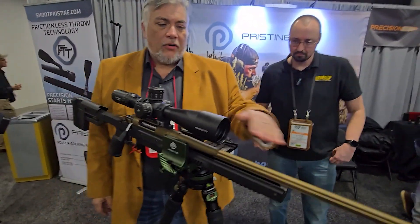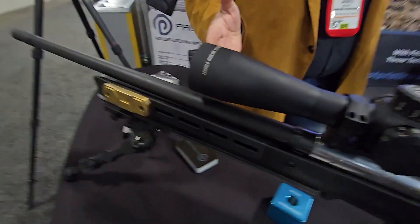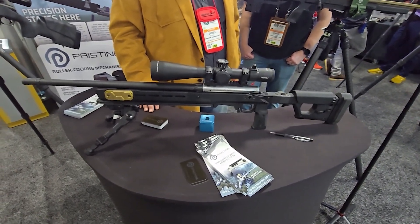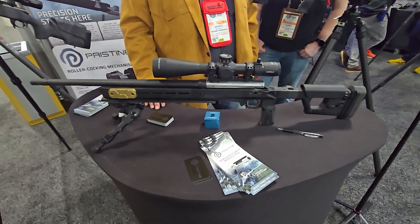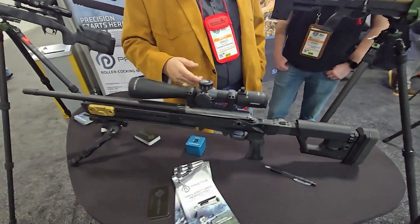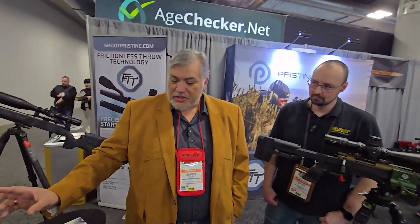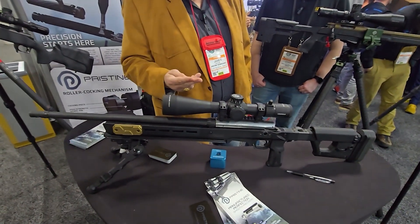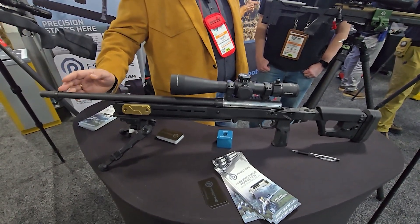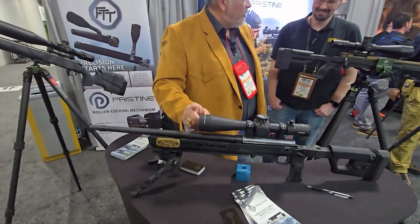Now we'll move to the Heller Arms EV5 barrel. Come over here to what we call Old Faithful. We call it Old Faithful because this was the first rifle we brought to Shot Show, and it has literally been going for the last three years — it has 6,761 rounds through it. Most of those shooting events have all been at rapid, efficient firing: Shot Show, Precision Rifle Expo, Trijicon, all over the United States. With this 20-inch barrel, the EV5 blends polygonal rifling and traditional rifling, so we're getting the grip properties of one and the gas properties of the other. This barrel actually acts as if it's on the first rifle barrel out of the 20 inch.